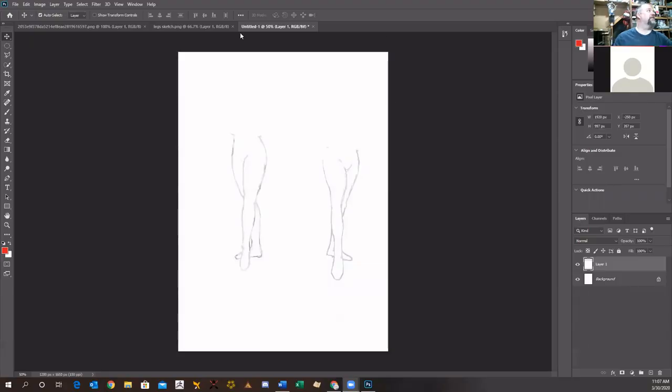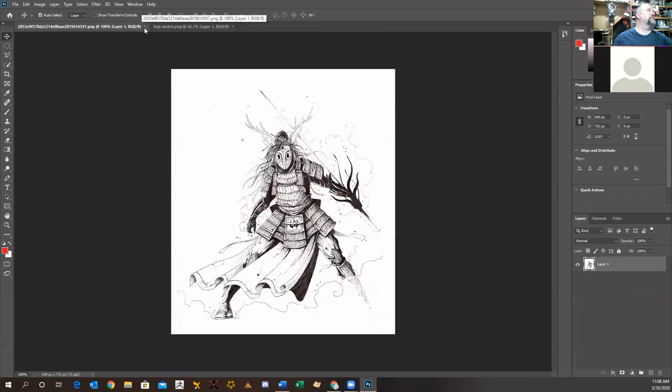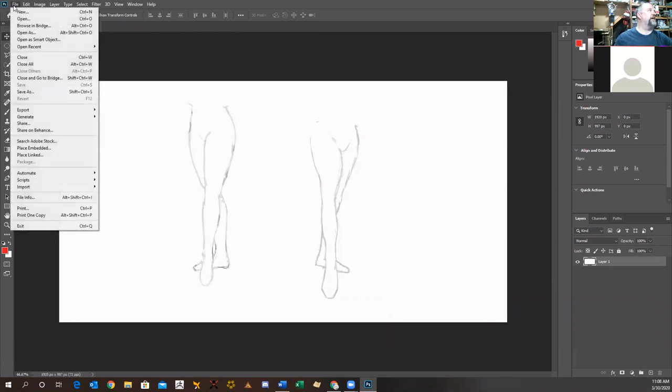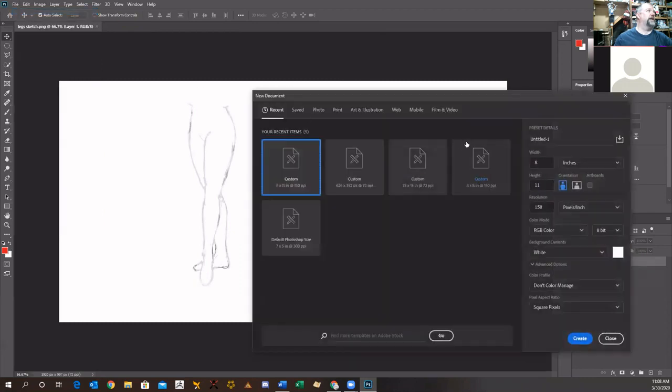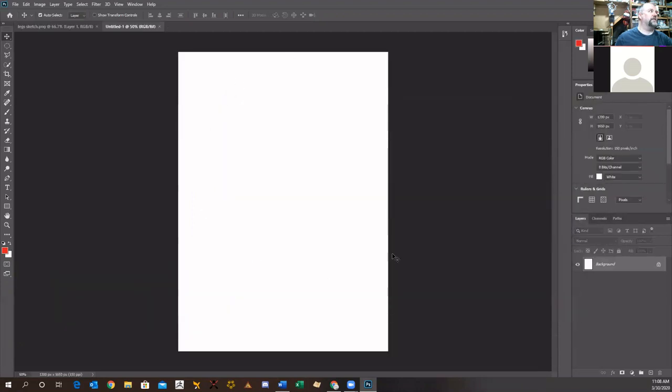All right. So I'm gonna get rid of this guy. You have your picture opened up, right? Yes. Let me get rid of that guy. I don't need it. So after we have our picture opened up in Photoshop, the next thing we're gonna do is we're gonna go File, and we're just gonna go to New. Okay. And then you should get a menu that pops up that talks about your new documents. Mm-hmm. And you already have one that is 8 by 11 at 150. Yeah. Okay, so that's the one we're gonna pick. We wanted 8 inches wide, 11 tall, 150 on the pixels. And we say, okay. And it makes this rectangle.